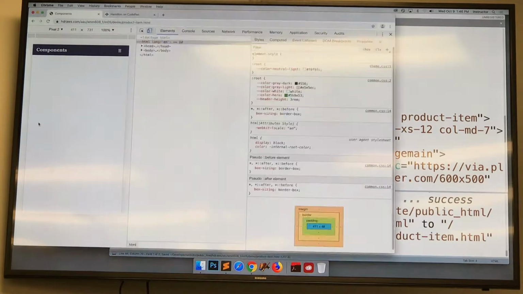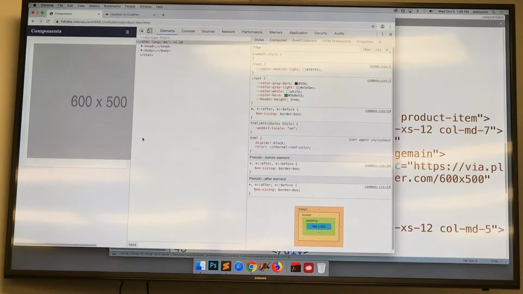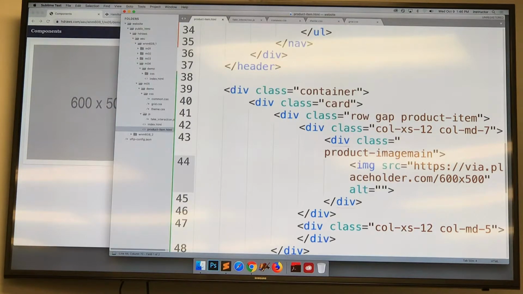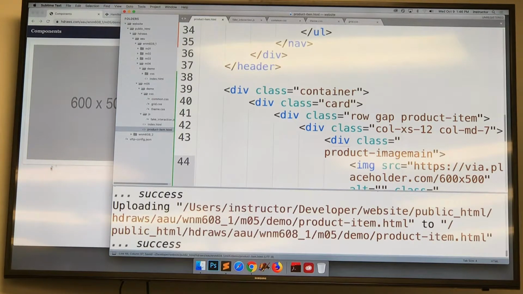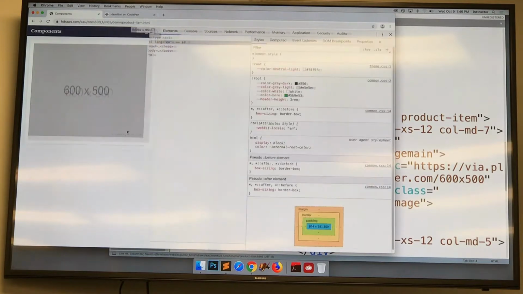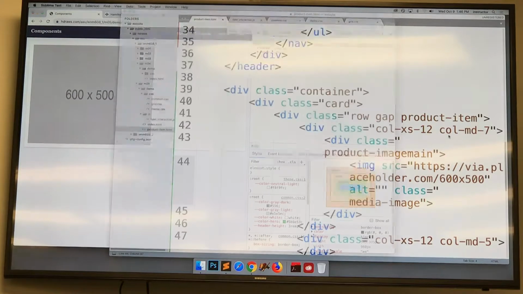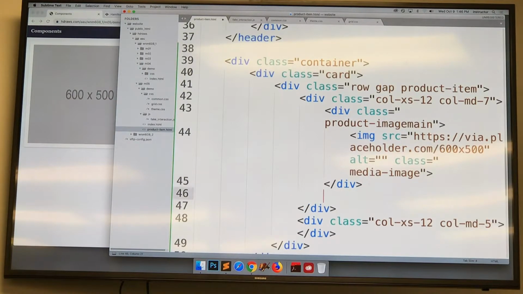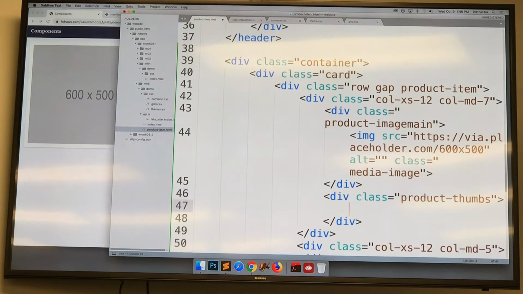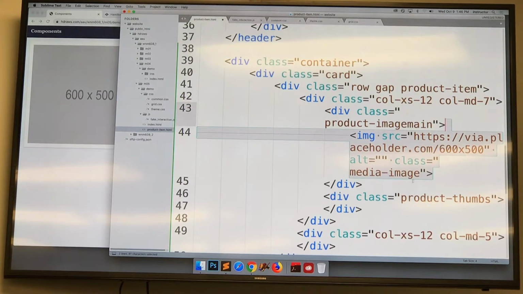Let's just see what we've got there. Cool. We got a nice card. Let's put a class of media image on there. Save, refresh. Now our image makes sure that it sort of fits inside of its space. Cool. There we go. We're going to go ahead and say that there is a product thumbs. And inside of there, we're going to make an image with a source. Actually, no. We'll just do a bunch of these.